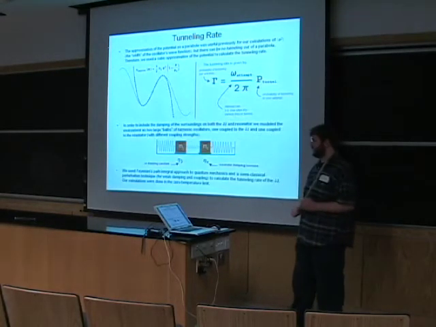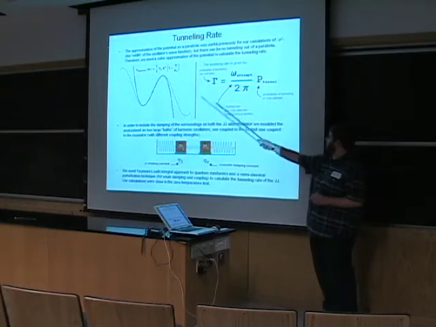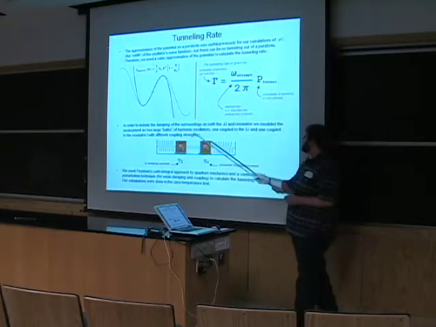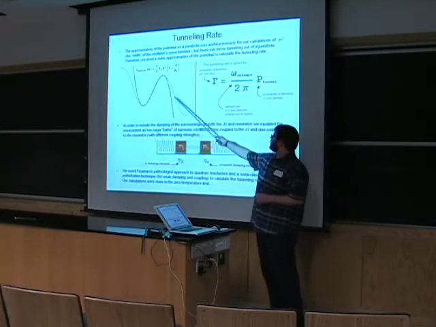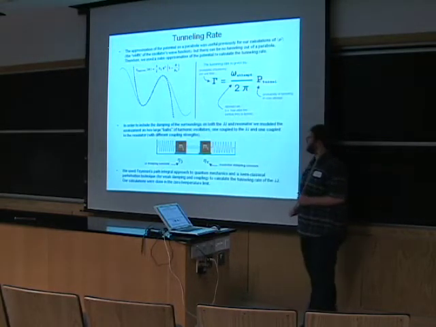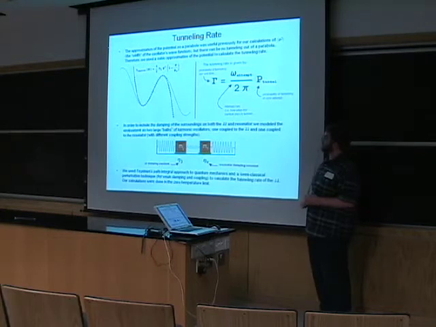Now, what we wanted to find is the tunneling rate in the Josephson junction. And so then you can't approximate it as a parabola, in which case there wouldn't be tunneling. So we approximated it as a cubic function, so there's this barrier here which the particle can tunnel through. And so what we wanted to find was this tunneling rate, which is the probability per unit time that the particle will tunnel through that barrier.